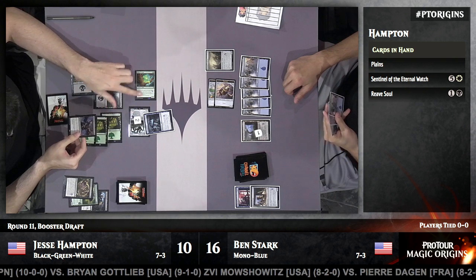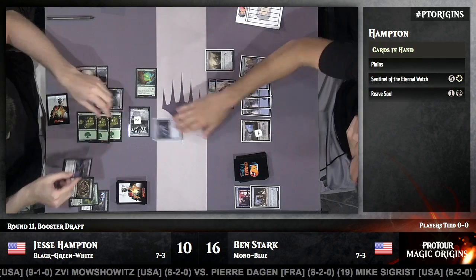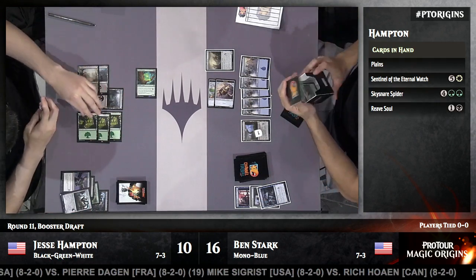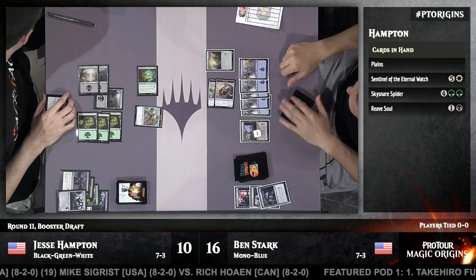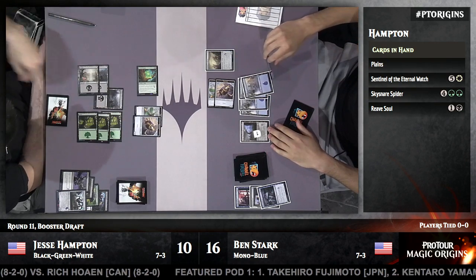All right, this is kind of interesting here. He's going to use Reave Soul to kill his own Hangarback Walker. That's going to net him the 2 Thopters. Oh, that's quite big. Quite a clever play there. Yeah, that is going to force Ben Stark to think about maybe trading his Thopters for Jesse's.